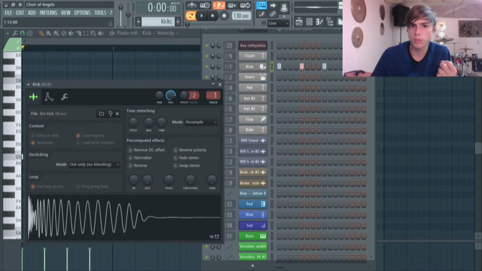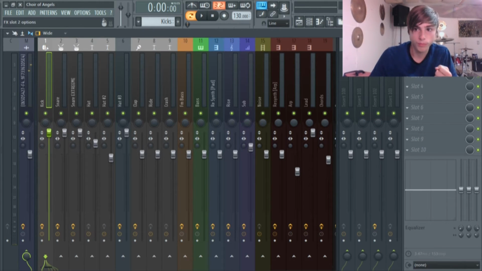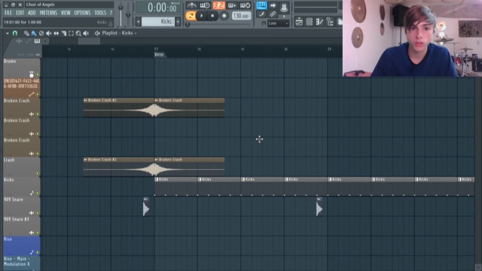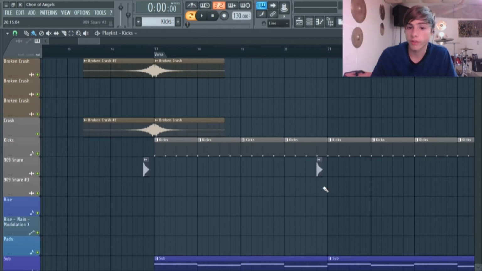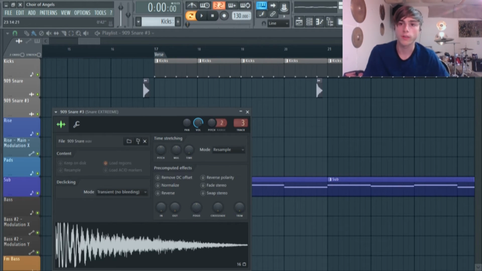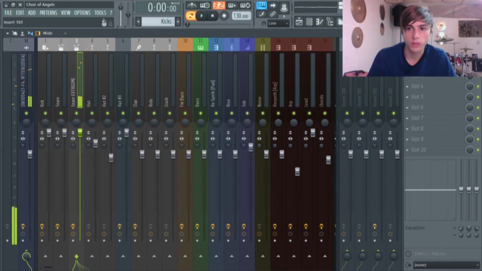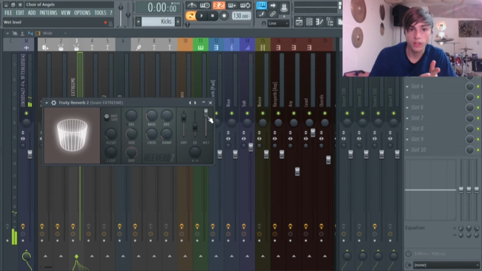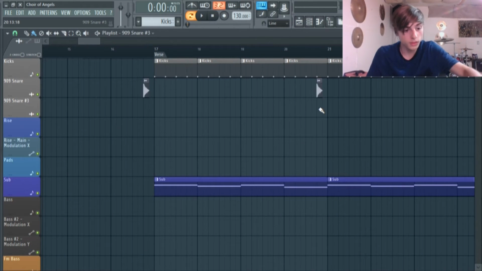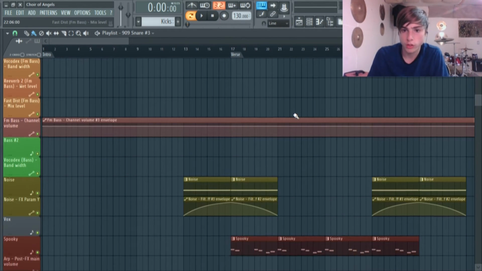So it's just a pretty simple kick onto track 1 with some reverb playing there on quarter notes. And then I have crashes to fade it in as well. And on the very last measure of the bar, I put on this snare to give it that EDM kind of feel. With this snare, it has full reverb there and full reverb with the effector. So that's what's playing for this first part of the verse.